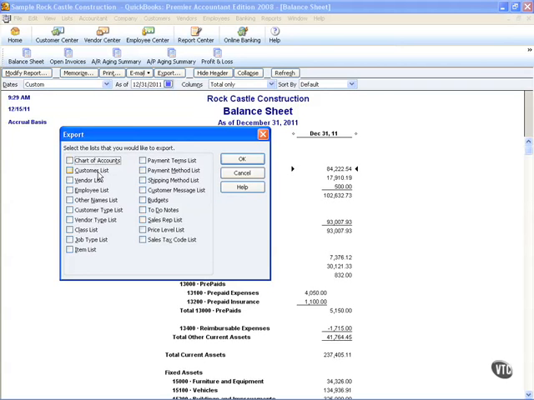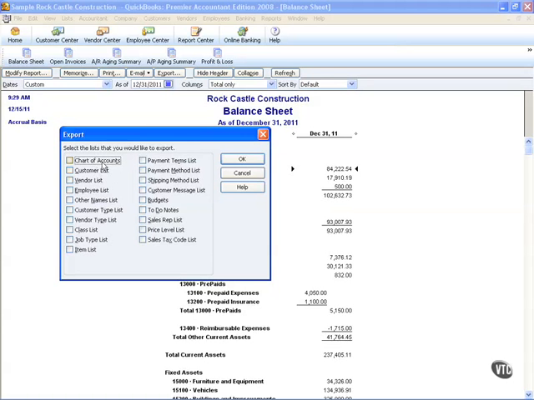Here's where I can choose each of the individual items that I want to bring in. If I do not use other names, keep it empty. Remember, you can always type in new employees, new vendors, new customers. This is your chance to clean up the file as much as possible. Also be aware that since you are bringing in these lists with no data, it'll be very, very easy to delete them out from your new set of books. So think through who should remain in your vendor list, who should remain in your customer list.